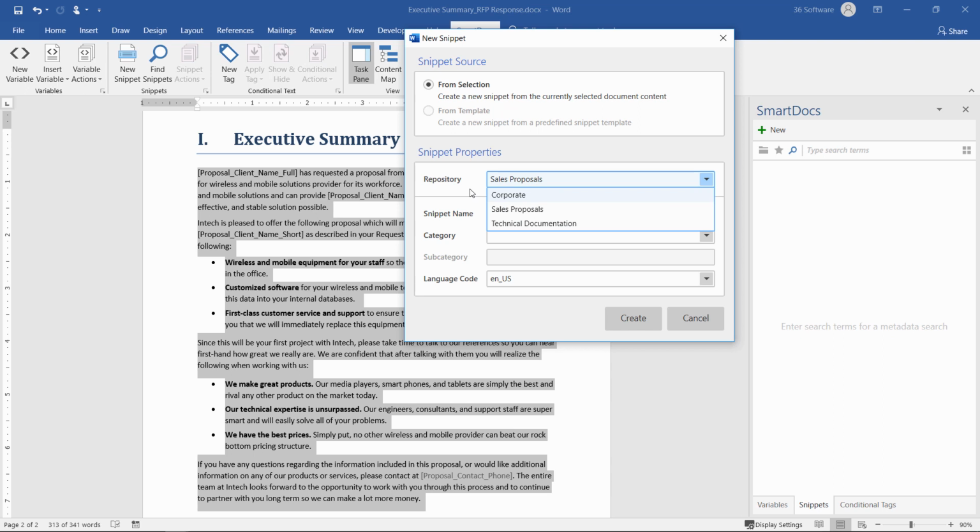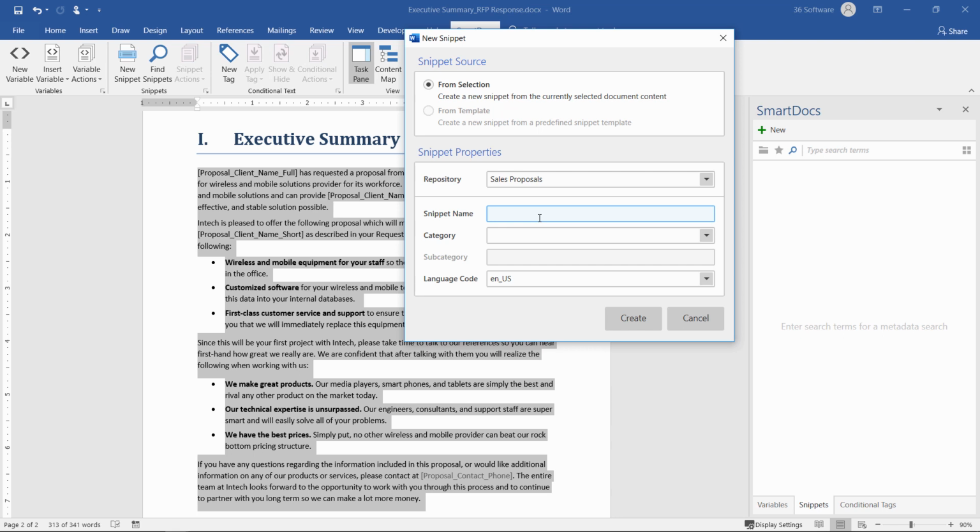Before I switch into different repositories, what I want to do is take your attention down here for a moment. One thing that all snippets will have is a unique snippet name, which you will enter however you like. All of this information underneath this line is considered metadata. Metadata, by definition, is categorical attribute information that is assigned to your content. It will allow it to be searchable. So you can search by anything that is metadata, including the words that are in the snippet name.